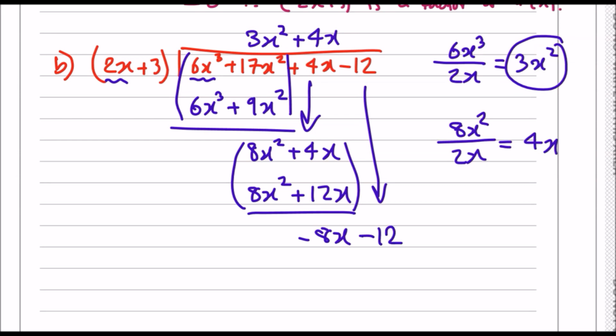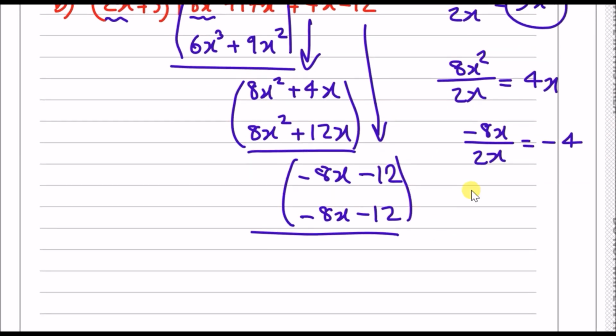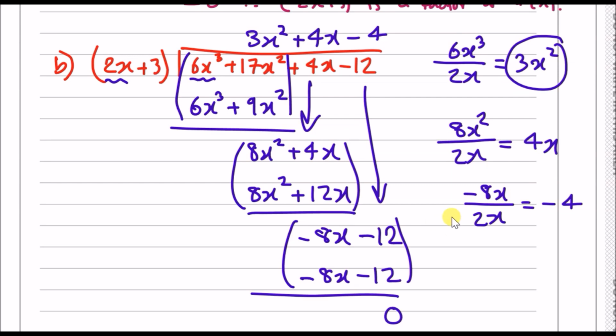And lastly, we do the same thing. How many times does 2x go into minus 8x? Well, we just do minus 8x divided by 2x. Simplifying the result, you get minus 4. That minus 4 again goes right to the top. To wrap it up, we use that minus 4 and multiply it by the linear term to get another result of minus 8x minus 12. And the cool thing about this is that because you know they are all factors, your remainder is always going to end up being 0. If you don't get 0, then it's probably best to check what went wrong.